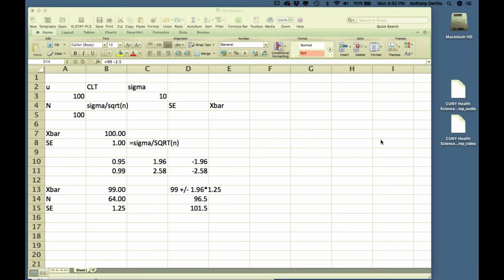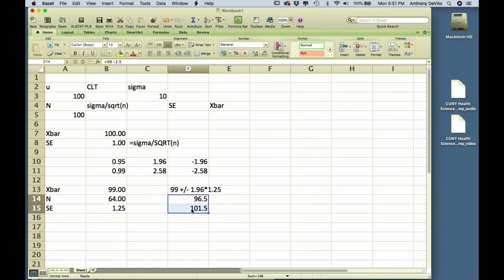If you did it 100 times, you'd expect 95 times out of 100. That means that 5 times out of 100 or 1 time out of 20, you're going to be wrong. You're going to say that I'm 95% confident that the true population mean is between these two numbers, and 1 time out of 20, you may be incorrect that you didn't capture the population. Might be a little lower or a little bit higher. Probably not far off, but just a little bit further off.